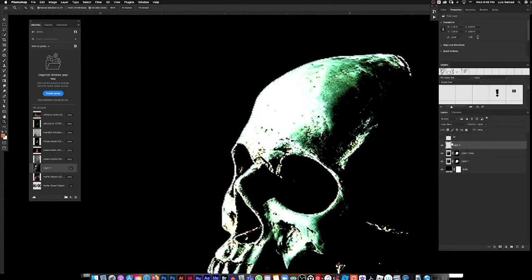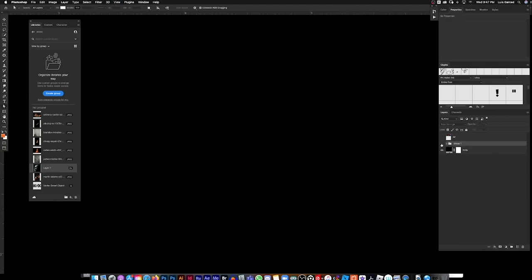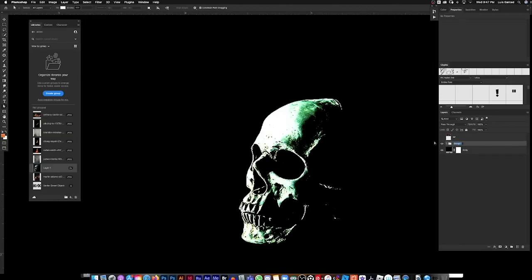I think this layer will kind of benefit us later on, and you'll see when I start adding in the flames and stuff like that, maybe to cast some color over the skull. Okay, moving on. Just select all the layers, and I like to put them in a folder, so I'm gonna have all the skull layers in one folder just to try to stay somewhat organized.